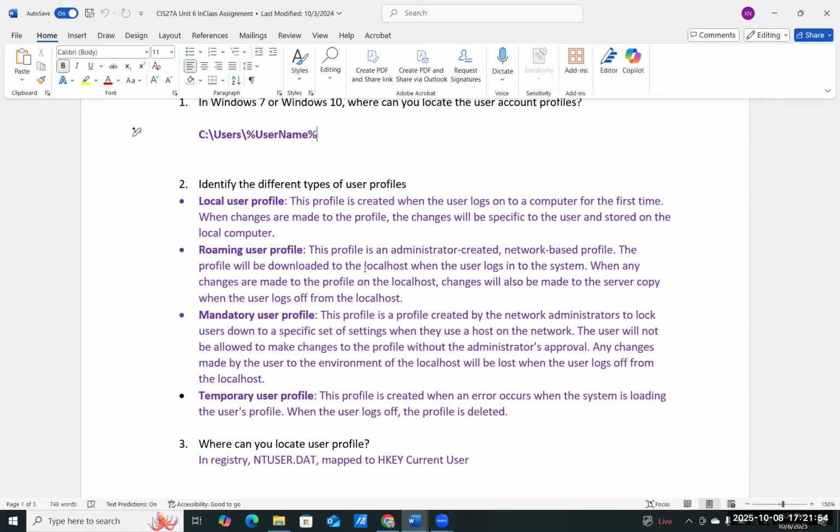The local user profile contains all the activities that pertain to that particular account on that physical system. When they log in, it automatically sets up the profile information, but we have to manually create the account. You can do that through Control Panel or the Computer Management console, Users folder.